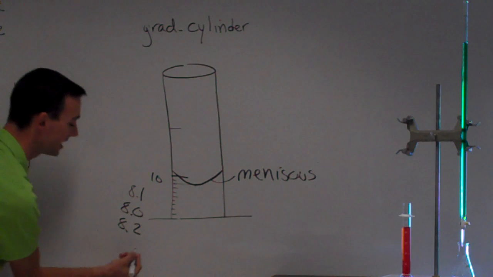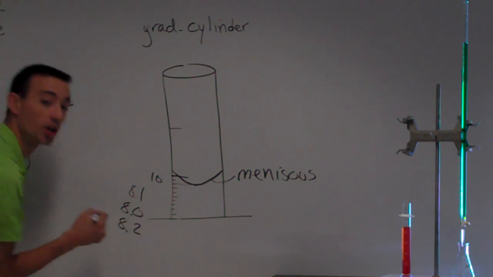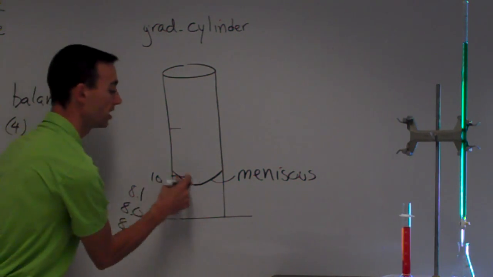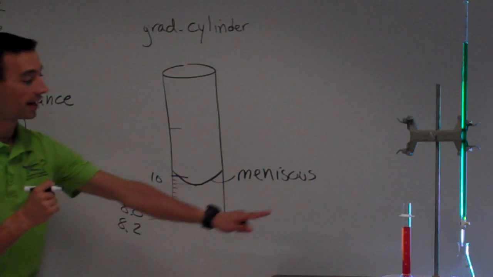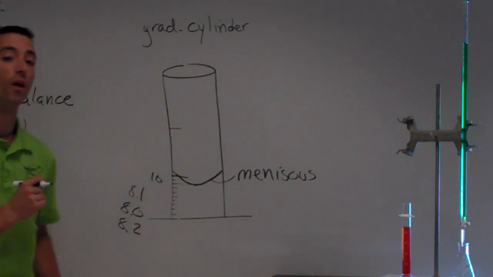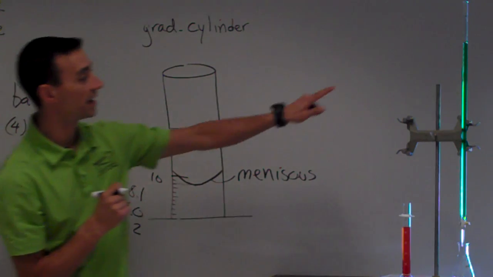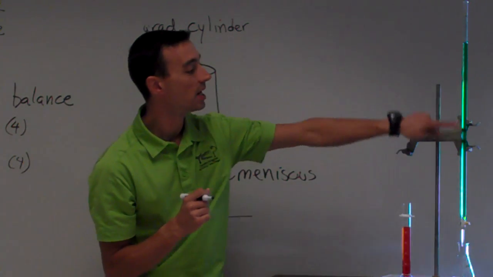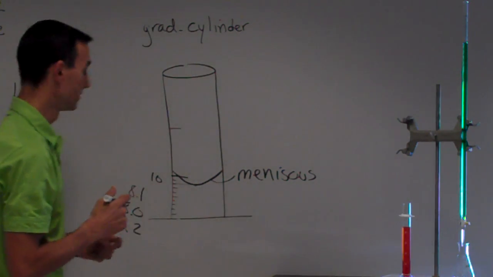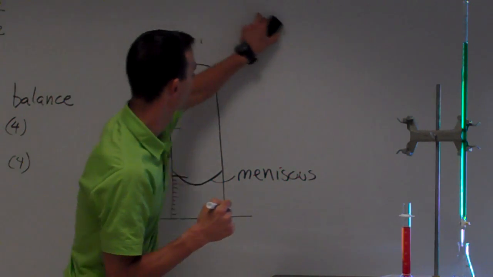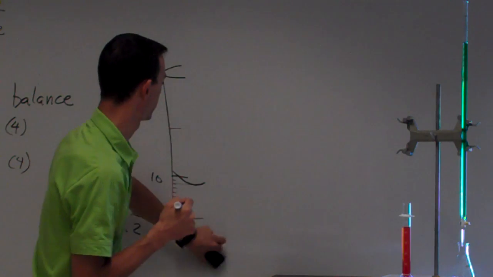What's important is that this digit shows up as part of your measurement. To just say 8 is an improper application of the scale that literally we've paid for on that piece of glassware. The other device that we have for measuring volumes is a burette. And a burette has more markings of accuracy than our graduated cylinder does.